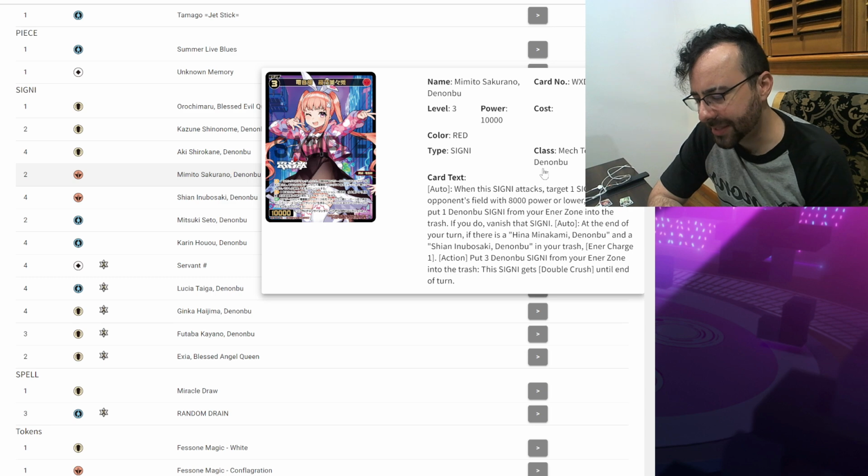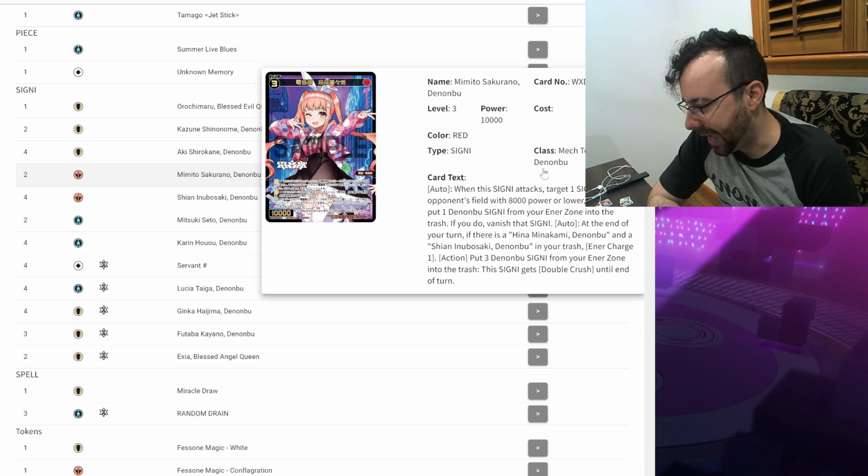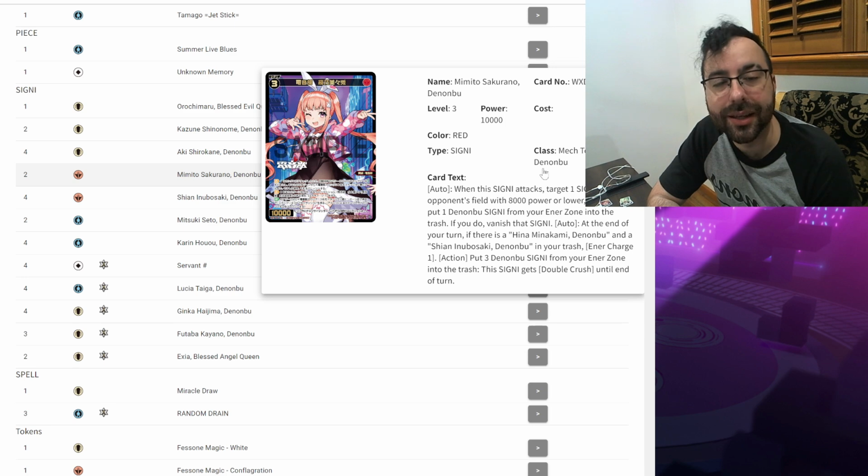The main thing is at the end of your turn, if there is... this is not the main thing. If there's a Hina and a Shinan in your trash, you can enter charge 1. I wish, right? I wish. I don't actually think I have only one of those things. I didn't like the other one in there, and I wasn't gonna waste slots on a combo that wasn't gonna happen. So I just didn't put it in there.